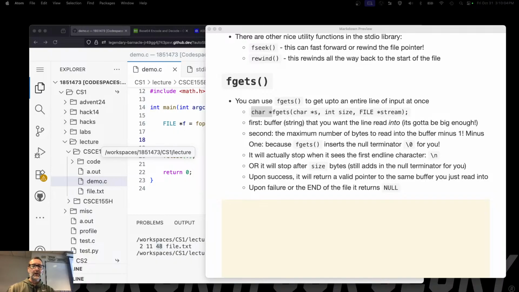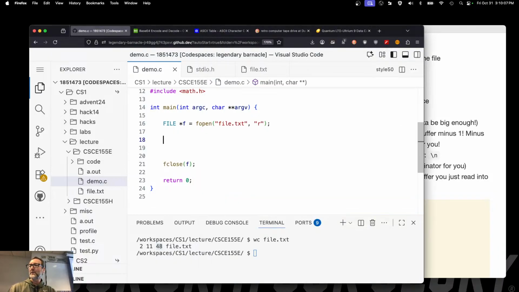Okay? All right, so let's go ahead and try it out over here. First thing I need is a string to read into. For now, I'm just going to use a static string, char, and I'm going to call it a proper name here, buffer, because that's what we're actually reading into, right? You know what a buffer is, right? If you've ever gone to YouTube, and it's buffering, it's downloading data, and then you're consuming it as you go along. But there's always a little bit ahead of it. That's called the buffer. That's where temporary data is stored before you consume it, and then it fills up the rest of the buffer, right? And that's going to be my buffer right there.